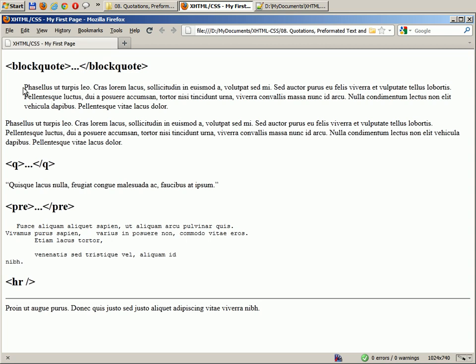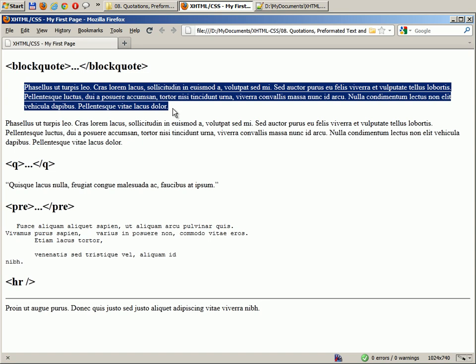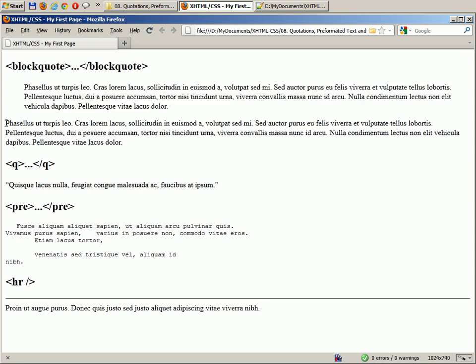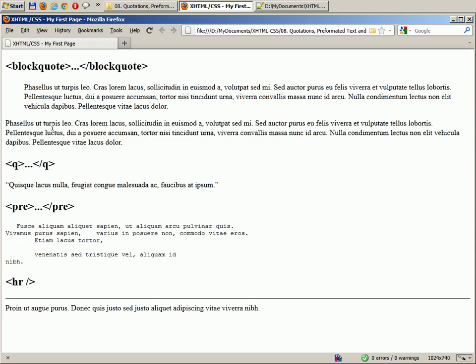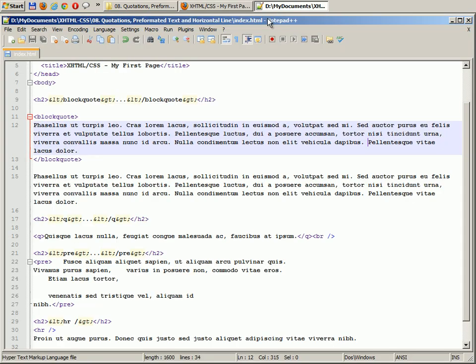Now this block of text is copy pasted, so it's the same as this block of text. The only difference between them is that this block is contained within the blockquote. If we take a look behind the code, we can see the first one is between the blockquote tag, and the second one is outside of it. It's just basically unformatted.